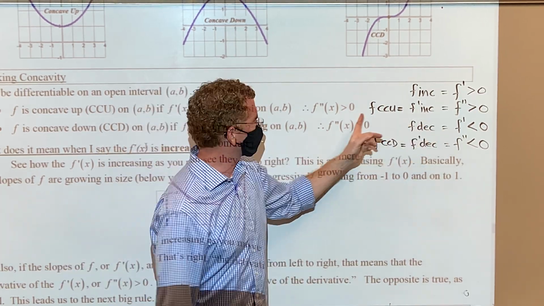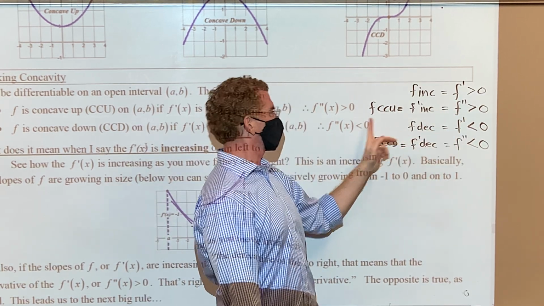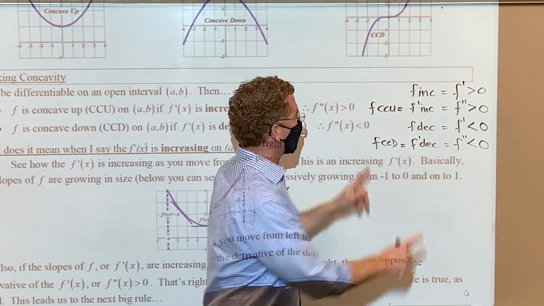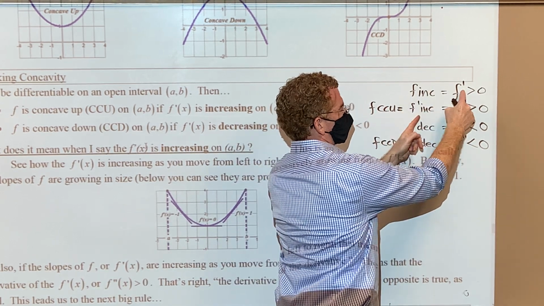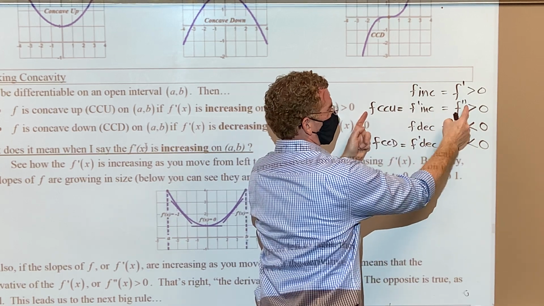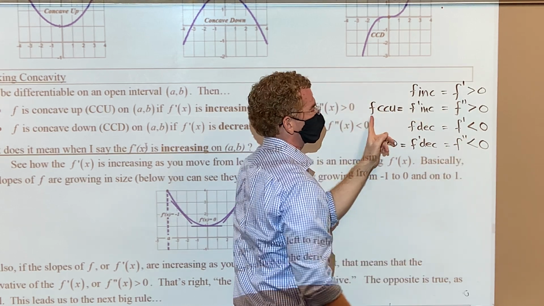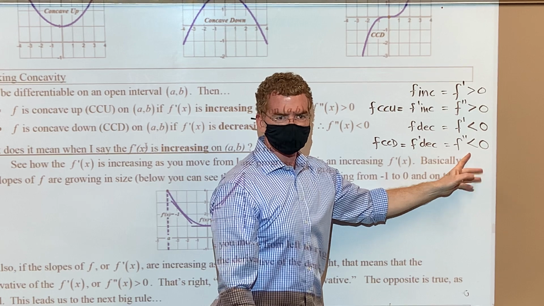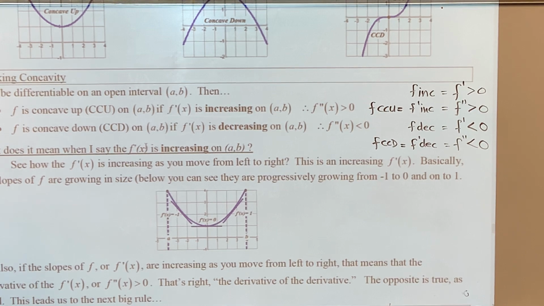Just look up here. Because this immediately gives you a relationship between f, f prime, and f double prime. See, now you got tons of information. If I ask you something about f, you now have a link to f prime in two places. And you have a link to f double prime, actually four places, right? Here to there, here to there. And you have a link to f double prime from the function in these two places. Are you seeing this? And you're going to see why this is important very shortly over the next week and a half or so. Maybe even longer, 2.5 weeks actually.